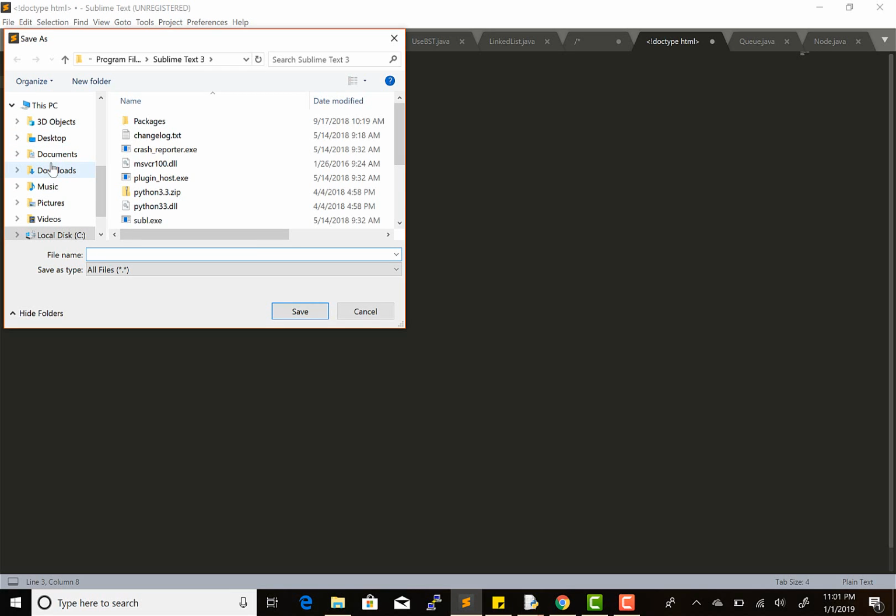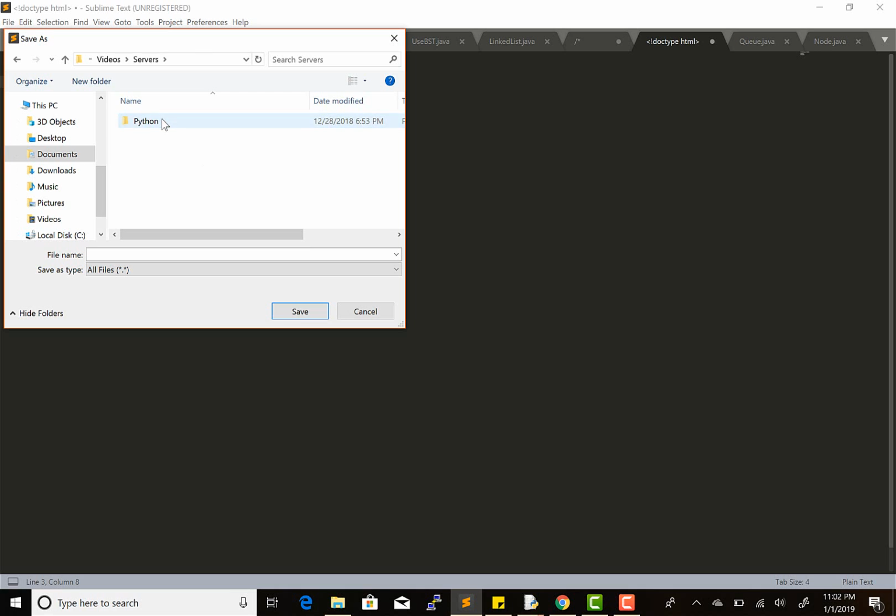I will save it into project 1 templates. I will call it home.html for now. I'll call it index.html.